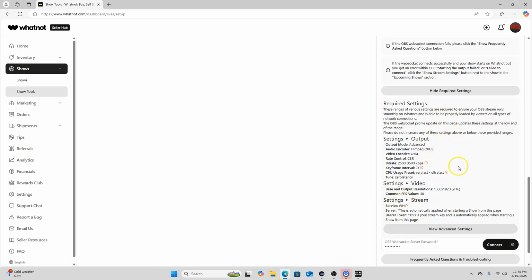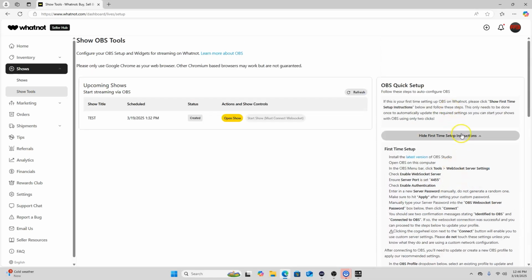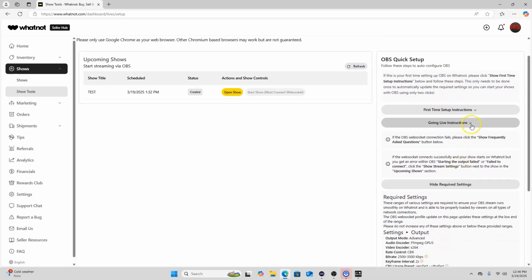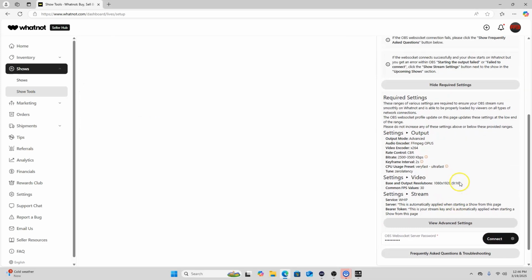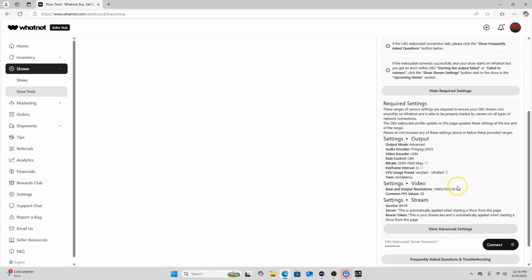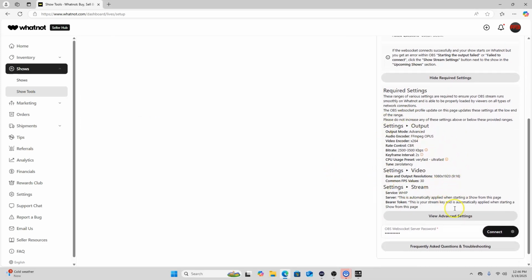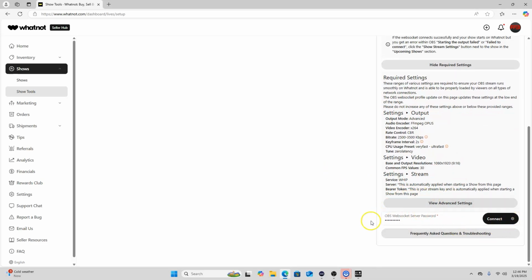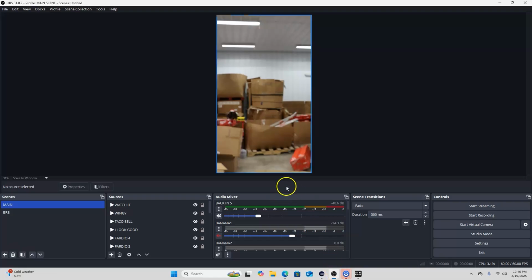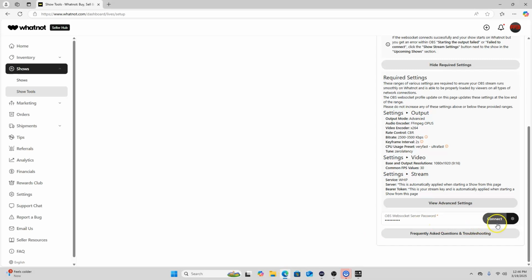You will know if you didn't do it correctly when you click this connect button. What this is doing is creating a link between our OBS and Whatnot. They are two separate apps, and we've got to get them to communicate together. In order to do that, they have built this functionality for us to make it super easy. Right down here where the connect button is, when you are ready and you have all of your settings saved up in your OBS the way they want it under your WebSocket and your settings for streaming, then you can go to this and click connect.